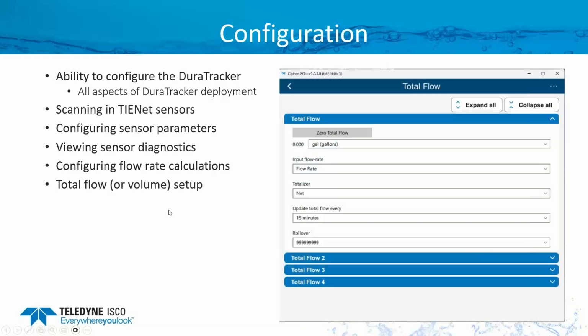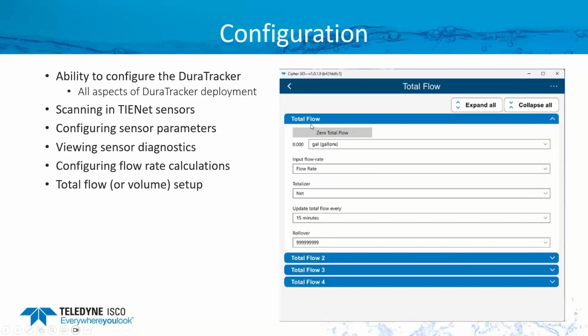The total flow screen, much like the flow rate, I'm just going to go ahead and set up what I want my input to be, or the flow rate I had the level for the 310 ultrasonic sensor. Here for this total flow, I can choose which flow rate I want to have tied to it. So if I have multiple flow rates, I can have multiple total flows. So I could have total flow 2 be hooked up to flow rate A, which would be maybe an area velocity sensor, and total flow 3 being flow rate B, which could be a laser sensor.